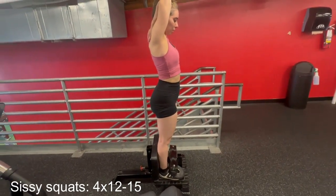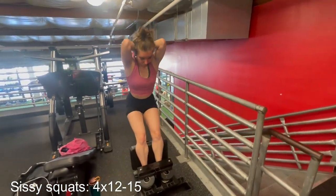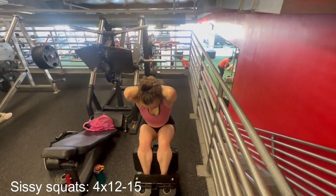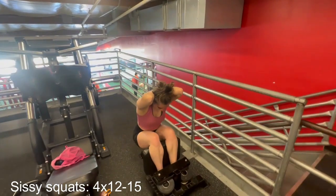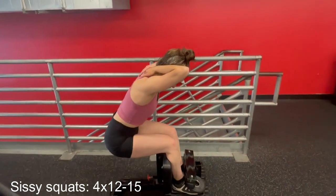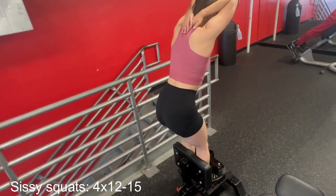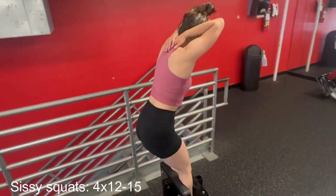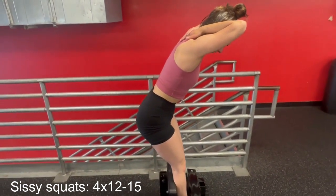The final exercise is sissy squats. If you feel like you're going to fall backwards when you lean back, you're in good company. I felt this way when I first started, but after a friend showed me how far down she could go, I gave it a try and now I'm comfortable with squatting deeper. I would recommend trying this exercise without weight first to make sure you're keeping a flat back throughout all your reps. You might have noticed that I have weights on the tops of my feet — this is because my shoes were not thick enough to reach the foot cushion, so I was having trouble keeping my balance. The weights filled the gap and I was able to keep my balance a lot better with the extra cushion. I am doing four sets of 12 to 15 reps.